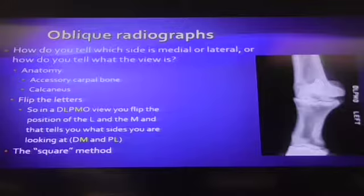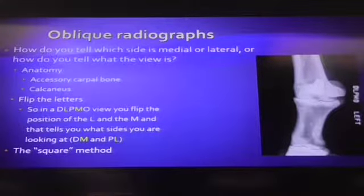Okay, let's finish with this, and then we'll break for lunch. This is an important thing, and if you guys have trouble with this, I don't know how much of it is taught in radiology. So I'm going to give you a couple different ways to figure out where you are when you're looking at an oblique radiograph of something, especially when it doesn't have anatomical variations from side to side that are really significant.